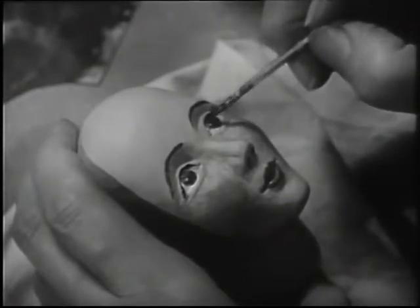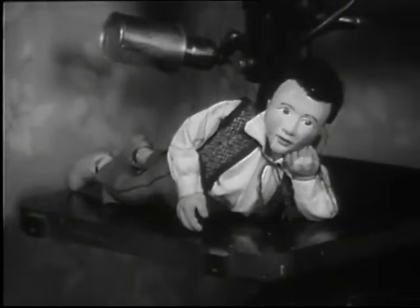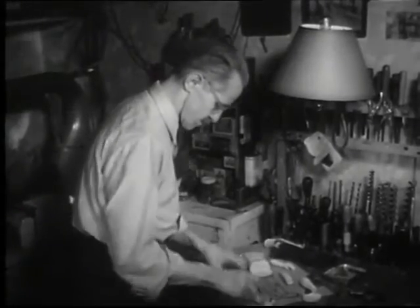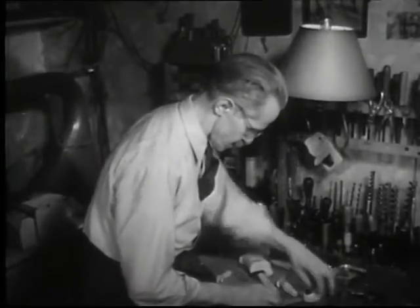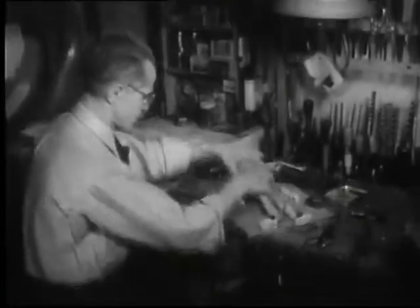Now, Hansel, here's your little sister, Gretel. Nice work. Now she needs a body. And here are the parts. The torso should be the heaviest part of the marionette, so that even when the head and limbs move freely, they will not swing the body.